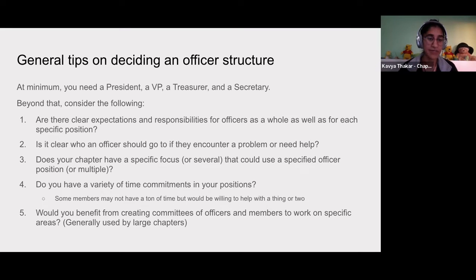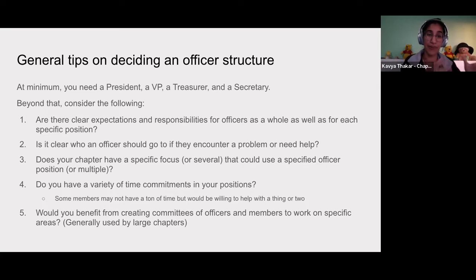The last one is, would you benefit from creating committees of officers and members to work on specific areas? This is generally geared for larger chapters. It's for when you want a specified group of people who are only focused on solving one type of problem. For example, if you want to plan a banquet, some people really like planning the banquet after initiation, but they don't really care about all of the other stuff before that.